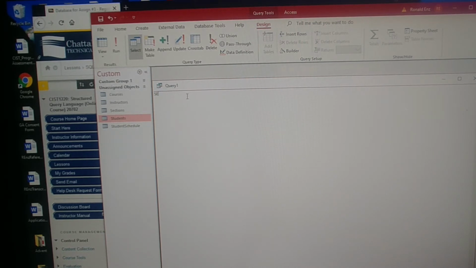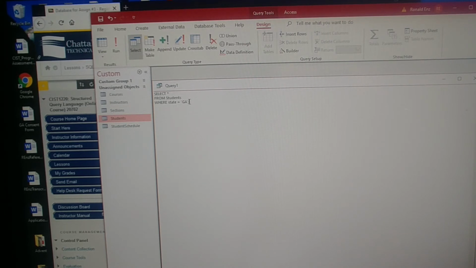So I'm going to say select star, which means select all columns, from the students table where state equals 'Georgia'. Now I got to use single quotes around Georgia because Georgia's a string in the database, or char. And so I have to put single quotes around it. Always use single quotes around everything that's a string or char or varchar data in Microsoft Access or SQL.